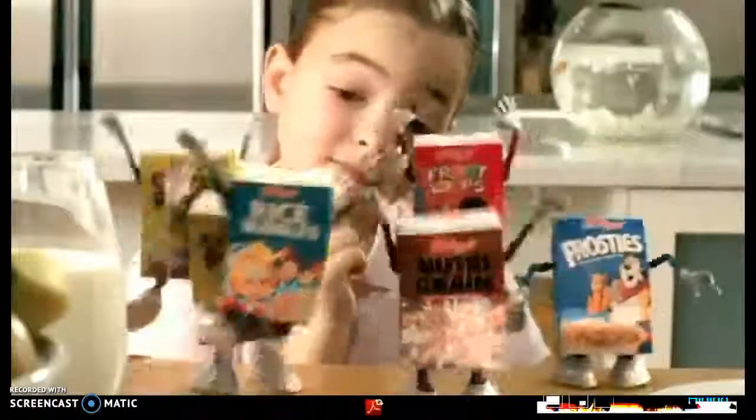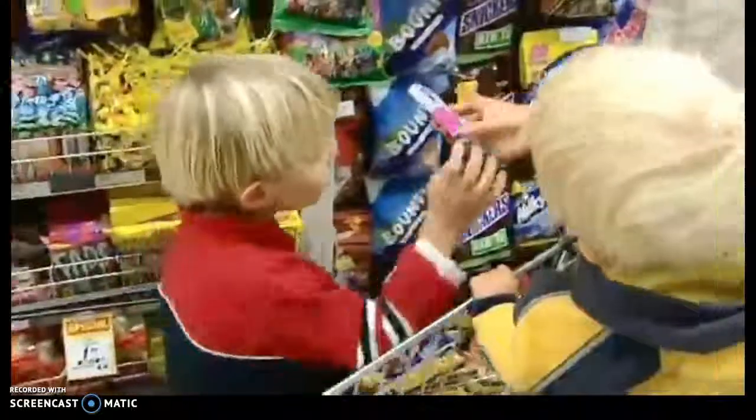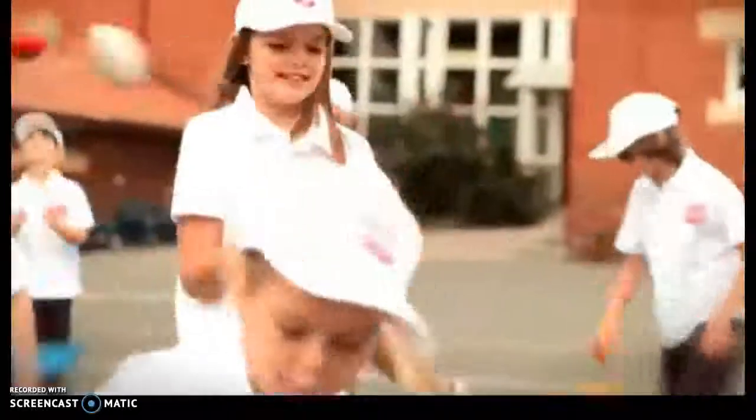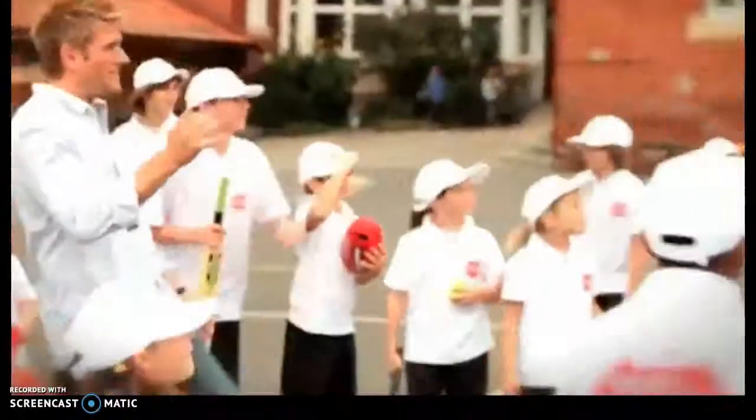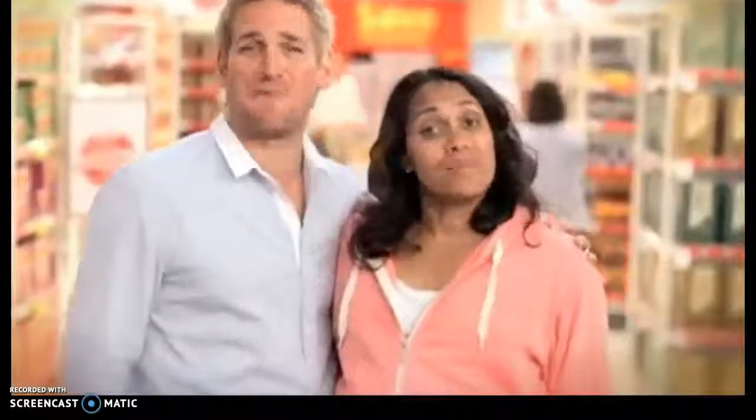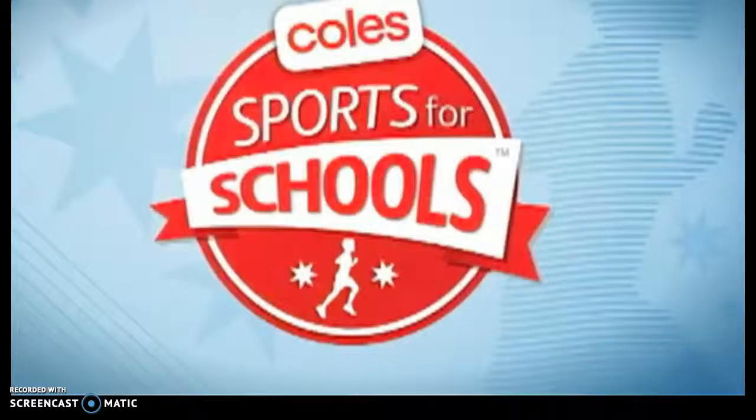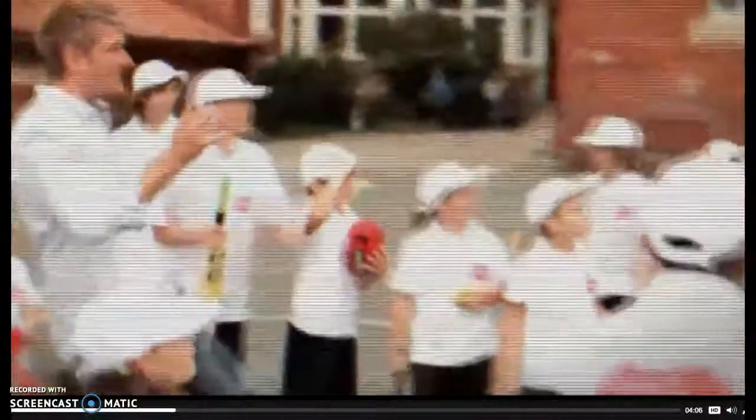Schools are filled with hundreds of kids, and kids are pretty powerful. Because not only do you spend money on all sorts of things, from toys to food to music, you also have some power over what your parents buy. And that power is something businesses would love to be able to influence. Now, Coles Sports for Schools is back. One company, Coles, has hit the headlines for doing just that. It's been running a promotion that lets schools get free sporting equipment in exchange for vouchers from their checkouts.